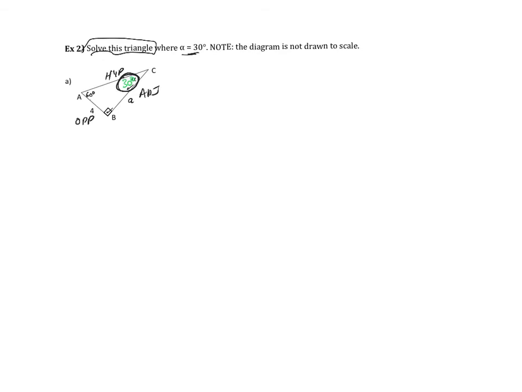So let's solve for the hypotenuse. So in this case, we're going to be using 30 degrees. We're going to look for the hypotenuse, and we know the opposite. So OH, it's going to be sine. So you get sine 30 degrees is equal to 4 over, I'll call it the H for hypotenuse. In this case, we're going to solve for H.